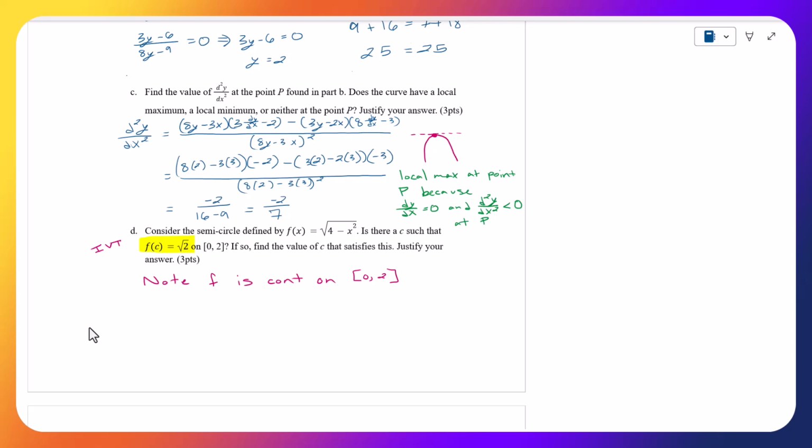we want to find f of 0. Well, f of 0 is the square root of 4, which is just 2. And f of 2 equals 0, because 2 squared is 4, 4 minus 4 is 0, square root of 0 is 0. Since there's several ways you could write this, as I'm going to do it.